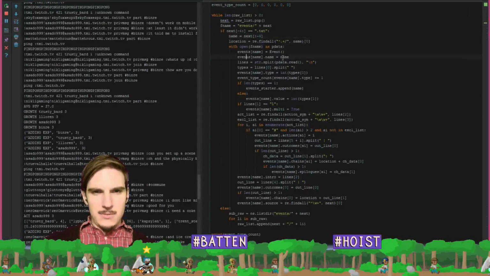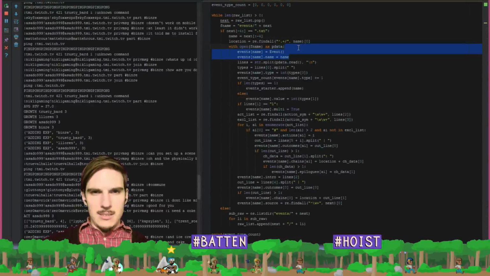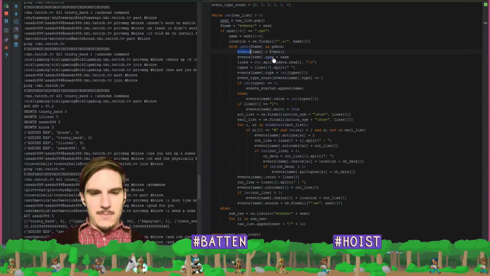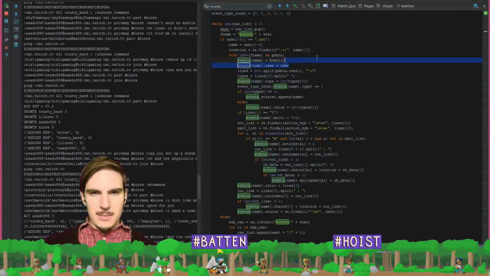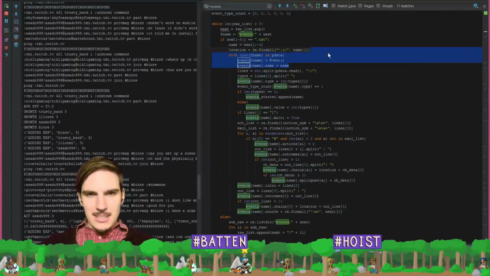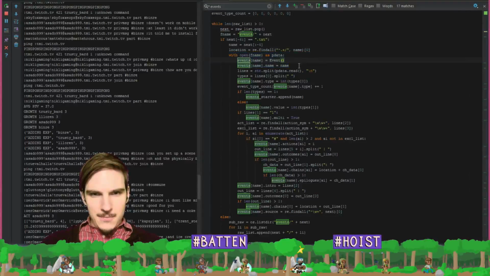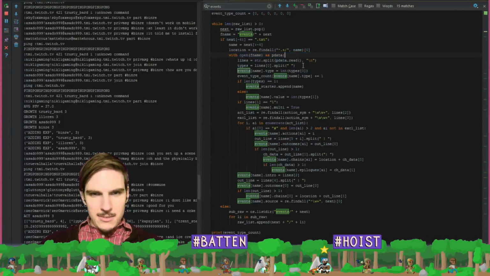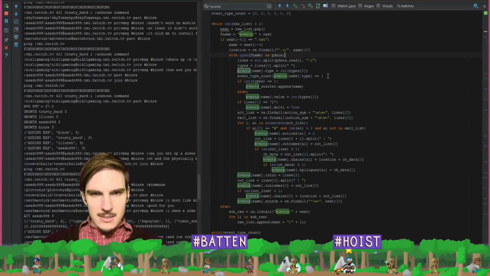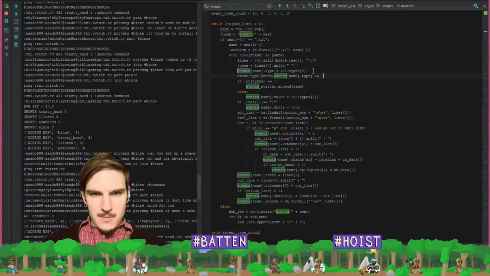Like events, I don't care about events at all. It's a little funny to say when loading in this particular stuff, but all the stuff that references events, I can just get rid of. Oh yeah, except for this part.